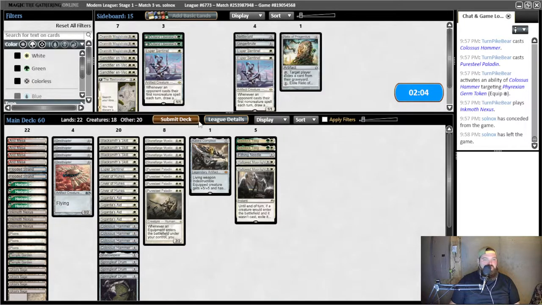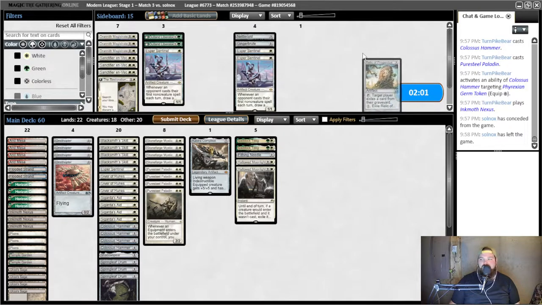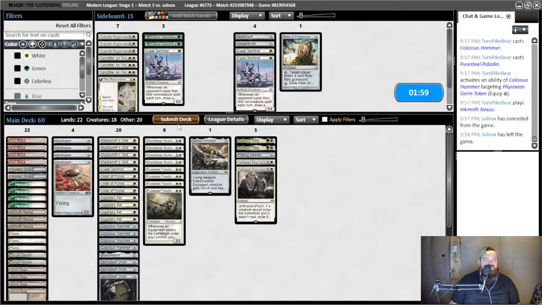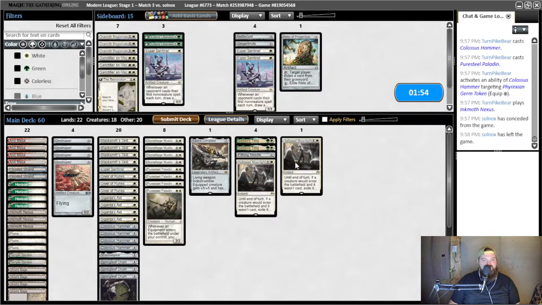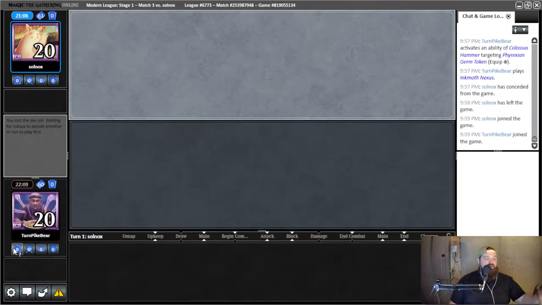Relic of Progenitus is not good against them. Just FYI. Don't bring these type of cards in against them. It does not do anything. This is better. It draws a card. It actually gets the undying creature. It gets them on cord. It gets them on evolution. This does a lot more. Pithing Needle and Grafdigger's Cage are the two best cards in the format against them.